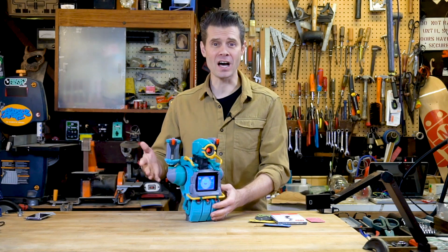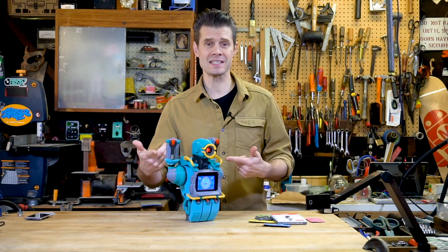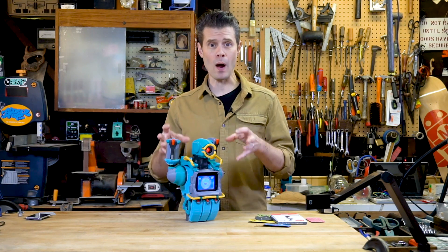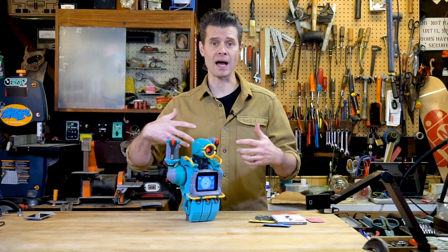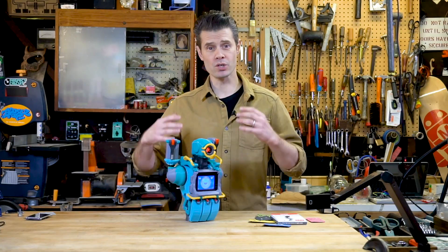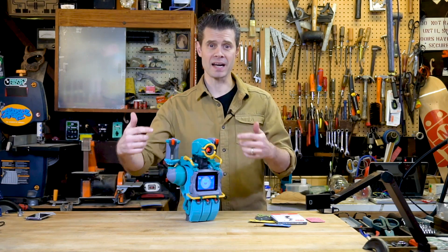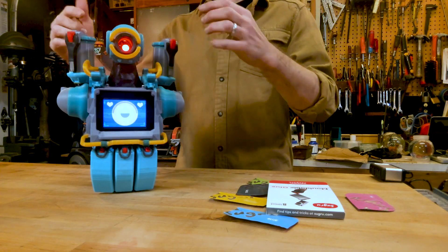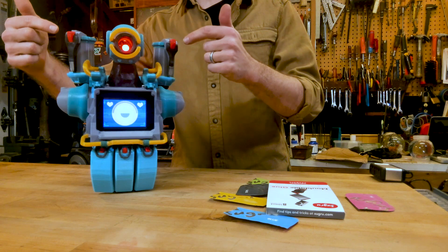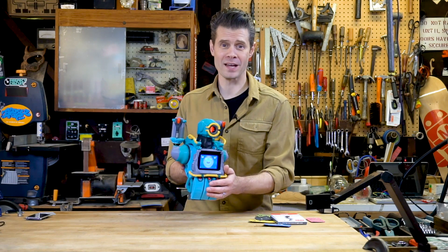I hope you've enjoyed this build and the final result as much as I have. It's been really fun and satisfying to build a robot with such a great design, combining 3D printing, electronics, and sculpting with Sugru. For me, Sugru was the secret weapon in this kind of build because it allows me to combine different materials and parts and add some style along the way. I was able to use Sugru for mounting electronics, blocking light for the eye, seamlessly combining different 3D parts, strengthening things, and even adding sculptural elements such as the neck cowl and the little levers on the canisters. Thanks so much for watching. I'm John Park, and this is my robot friend, Pathfinder.